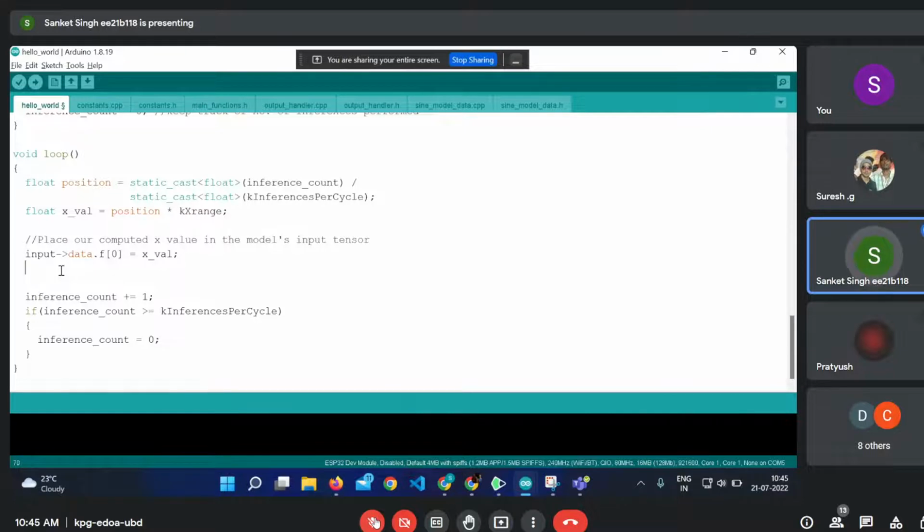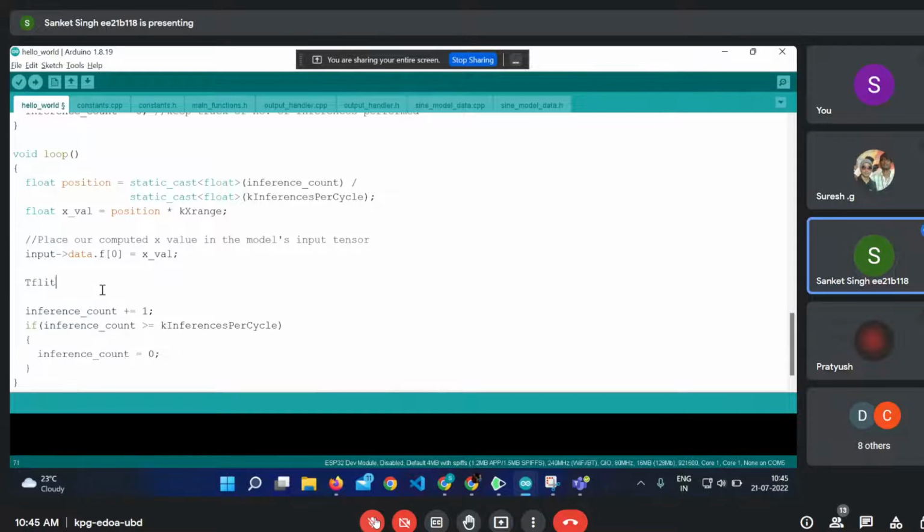Okay, so now I will instruct the interpreter to invoke the model. To do that, I'll do TfLiteStatus invoke_status. So invoke_status, and there's a method under interpreter, which I pointed up there under setup, Invoke. So now I'll be asking the interpreter to invoke our model to find the output of this input. I've loaded input, but now I'm asking it to calculate the output of it.